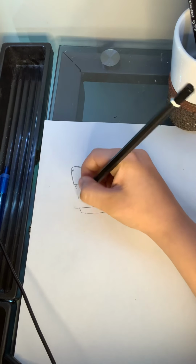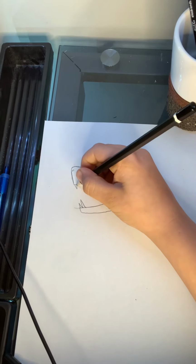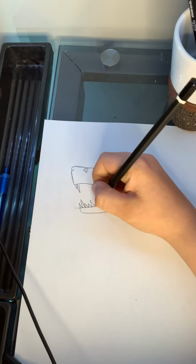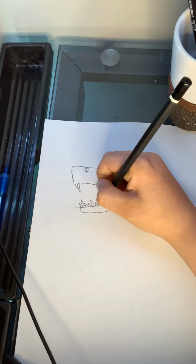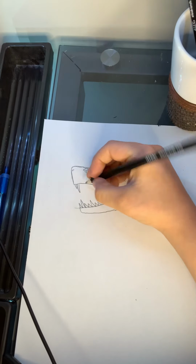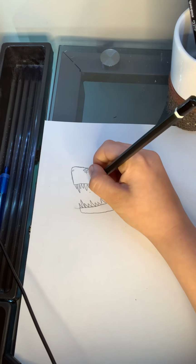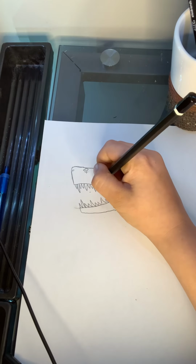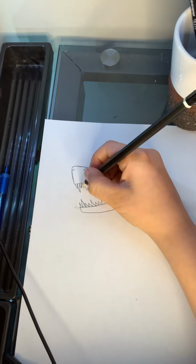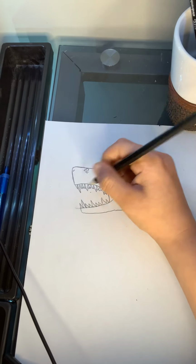You can now do the teeth. So the front teeth are going to look like that. Then we're going to have the big vein teeth like that. And we're just going to keep going, following the pattern. Then until we get there, I'm just gonna draw something like that. So yeah. There we go. And then once you're done with that, we can go behind here and do some layered teeth to make it a little creepier.